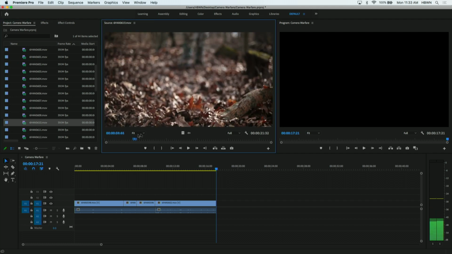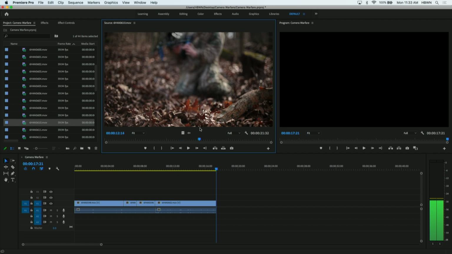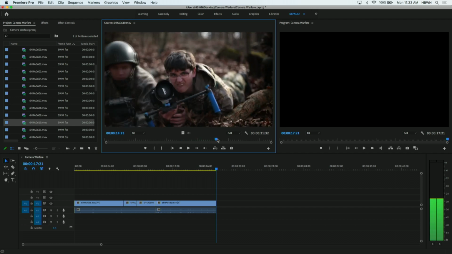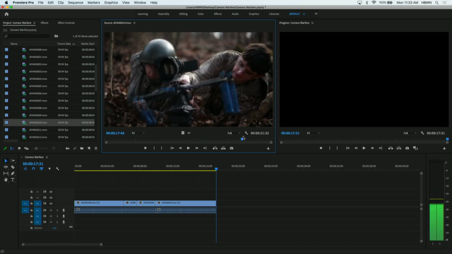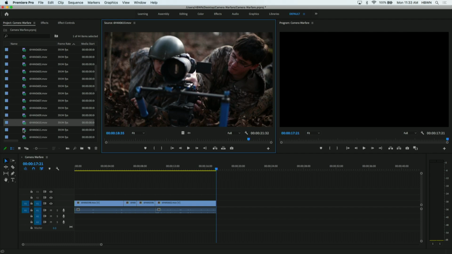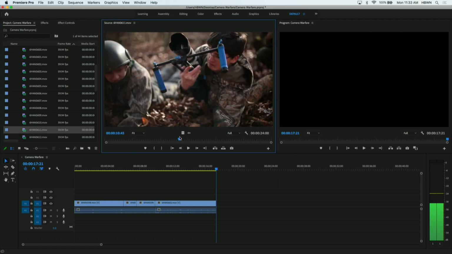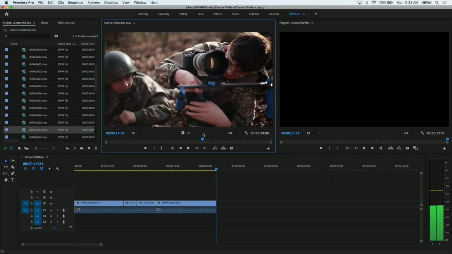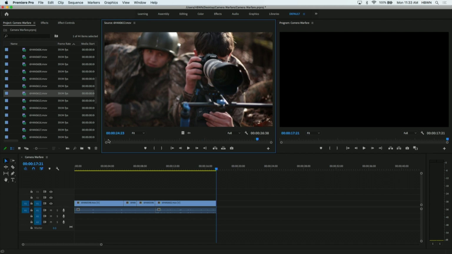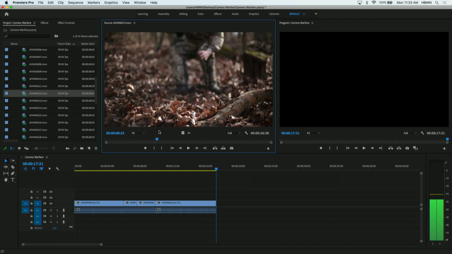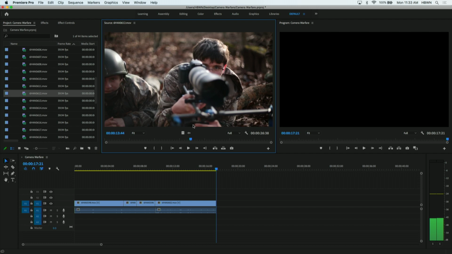That looks a little bit better framed. Scrubbing through this, let's take a look. All right. What else we got? So you can see that we did several different shots trying to get it.